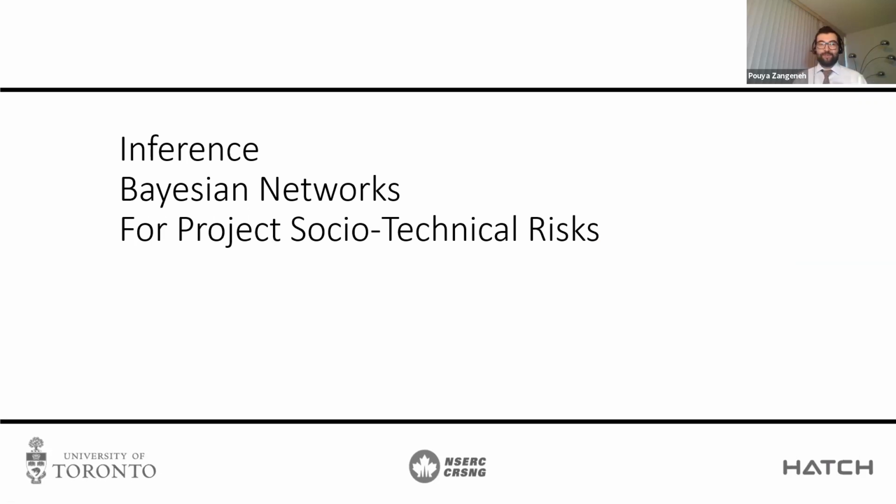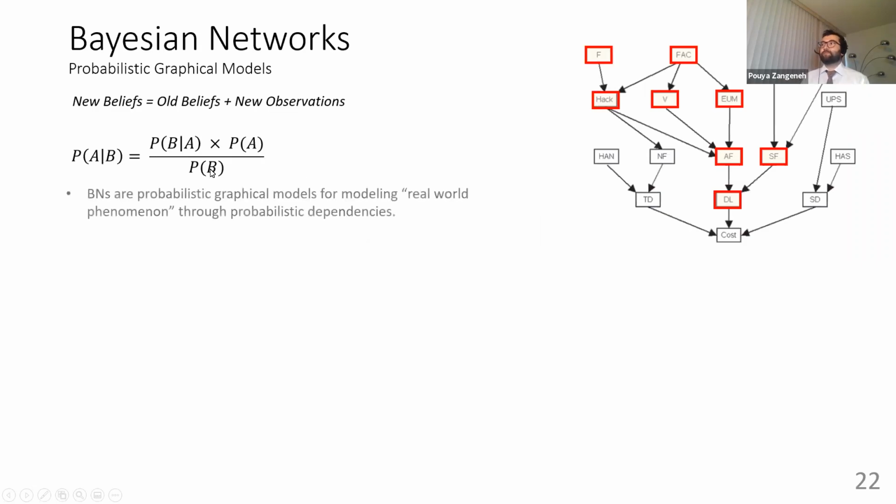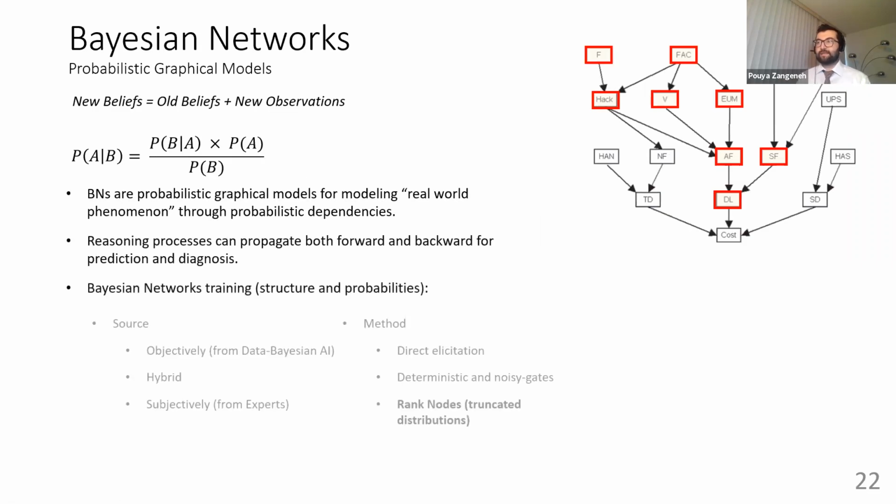The next part, and as well that tangent that I mentioned into mining disclosure, the next part would be inference, where we use Bayesian networks. Now that we collect data, or at least allow for collecting data on these project socio-technical risks, how can we draw inference from them? So just quickly, the idea of Bayesian networks, as I'm sure many of you in the talk are quite aware of them. They allow us to do probabilistic inferences across events and across a bunch of data.